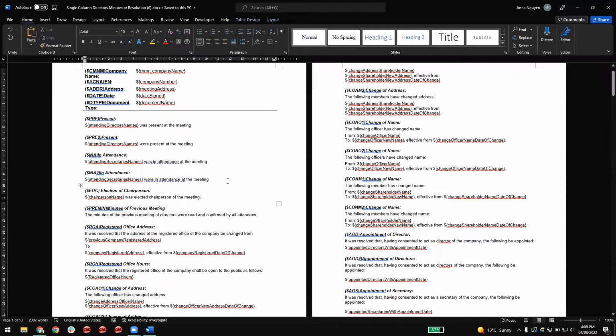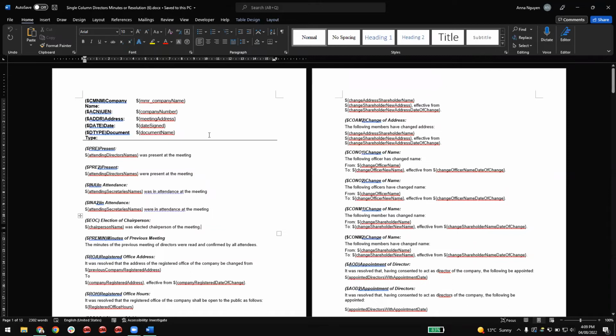However, you may want to change some sort of wording for each change. You may want to change the font. You may want to change a bit of the layout. So here I'll just show you a little bit on how you can do this in Word format.